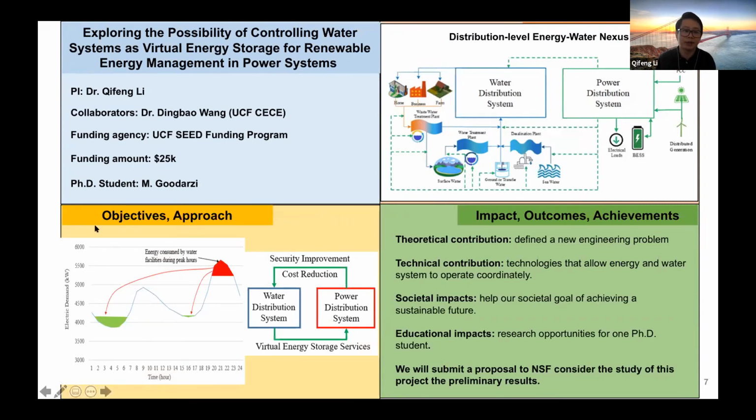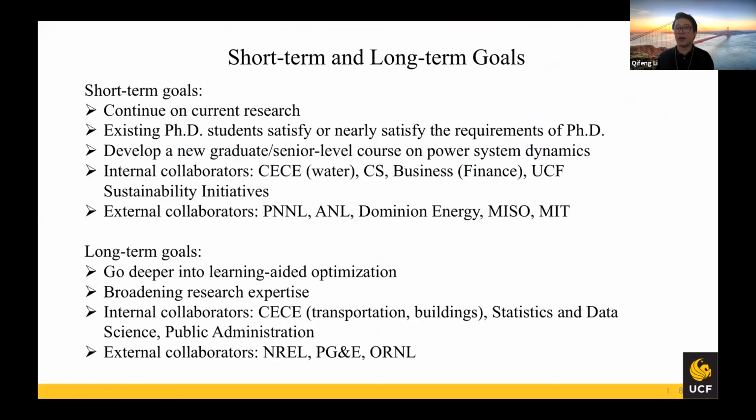For example, during the night, we turn on the pump to store water in the tank, or turn on the desalination plant to consume electricity, and try to avoid using electricity during the periods when a lot of people are using electricity. The idea is pretty straightforward, but the problem is how to realize this goal through optimization and control. So this is my previous research.